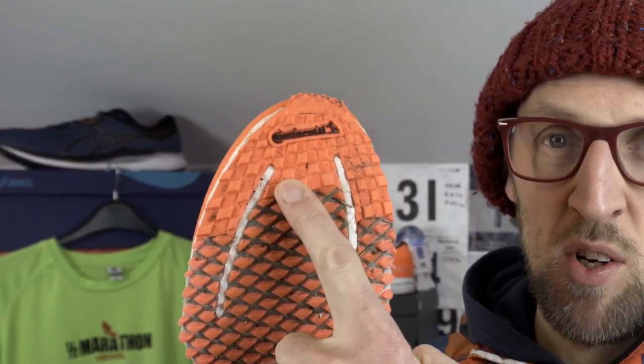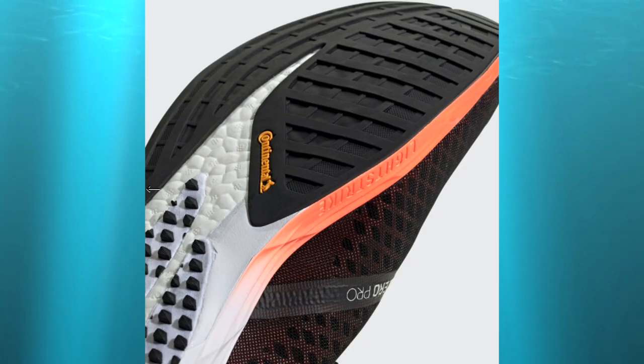It does have a carbon plate — called Carbitex apparently. Anybody who's worn a boost midsole shoe will know it's highly cushioned, but sometimes it can feel a little wallowy and lack a bit of stability at speed, and sometimes boost can be a little too flexible. It has a very nice, simple upper that reminds me of the Takumi Sen upper — I really do love Adidas's uppers on their lightweight racing shoes. So I'm anticipating a very light and breathable upper on the Adizero Pro. Cost is going to be about £159. You know there'll be Continental rubber on the bottom — I'm a real big fan of that. I've worn boost shoes for the last three years or so and have always been impressed with their durability and traction, even in wet conditions.